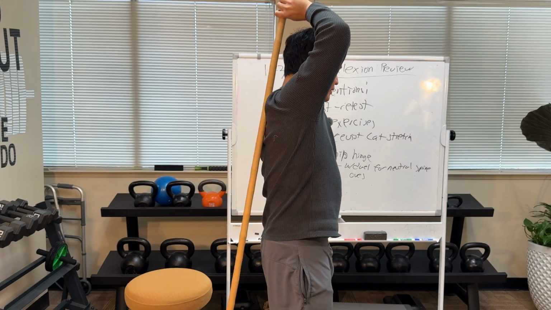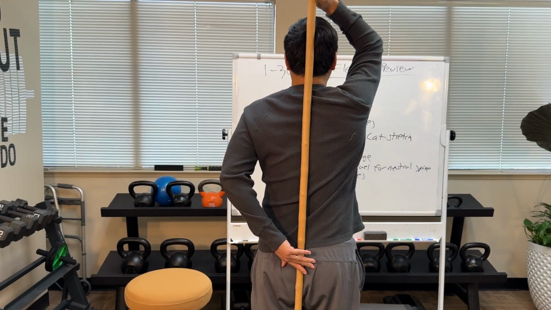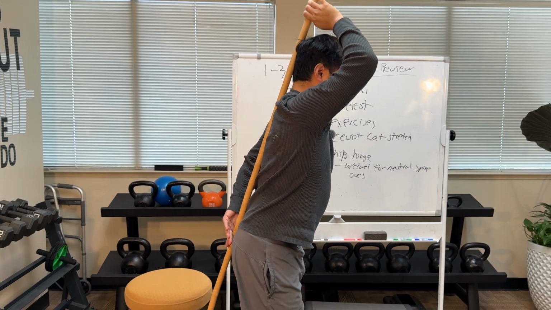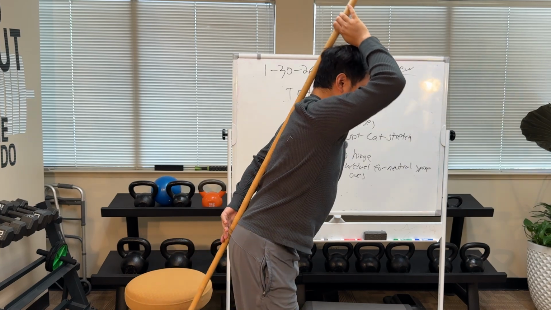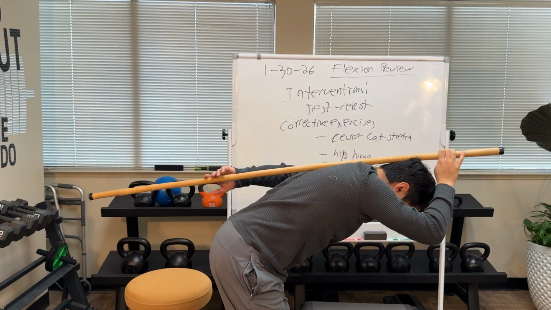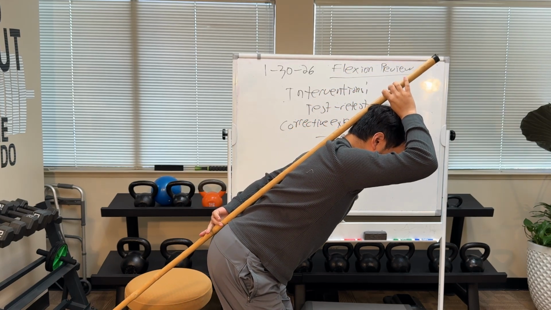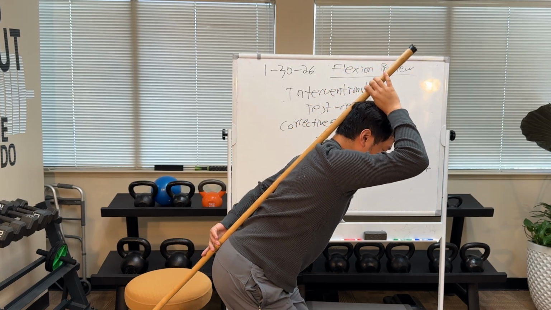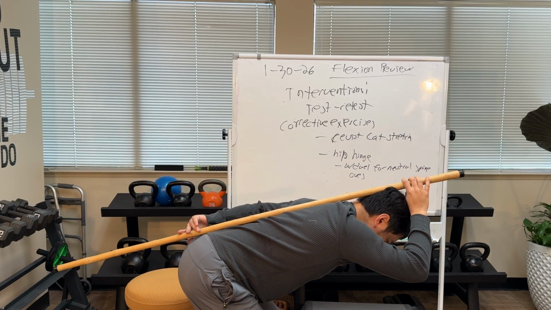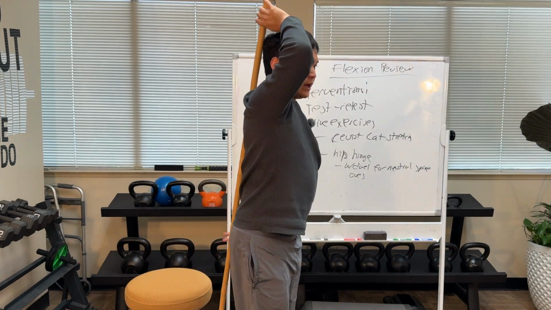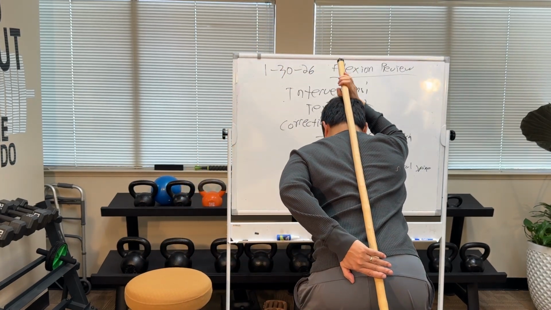So put a stick on the back, three points of contact: head, mid-back, butt. And then we're hinging from the hips, trying to maintain all three points of contact. People will typically do something like this, right? They'll lose the middle. Maintain three points of contact and try to shift the hips as far back and up as you can to condition how to safely recreate length in the chain. Do we get a good image of that? Yeah, I think you were good.